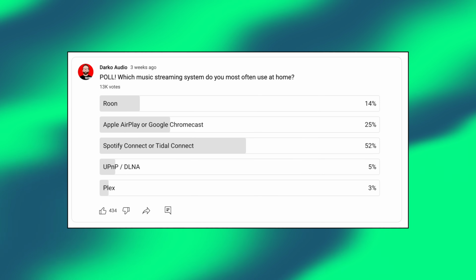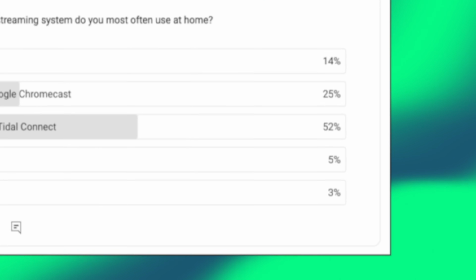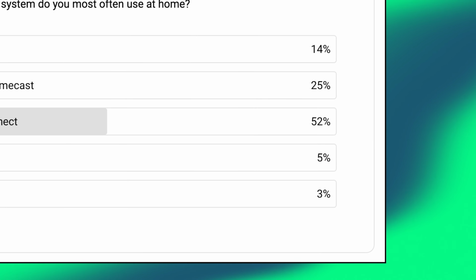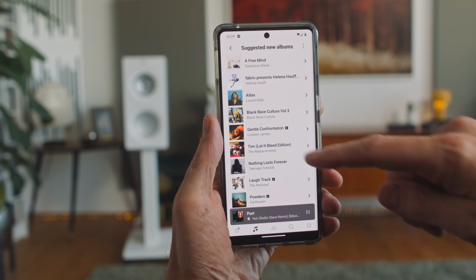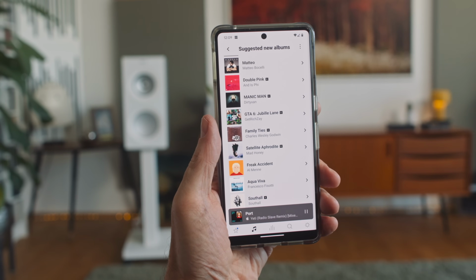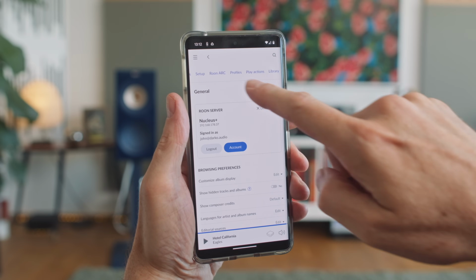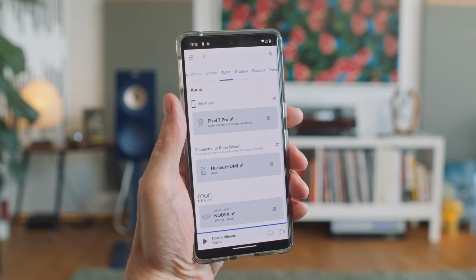And then behind that was AirPlay and Chromecast. And then you UPnP users, I'm sorry, I've always thought you were a minority, and you are. And really for me, the Sonos app behaves a bit like a UPnP app. You know, you have to drill down into the menus. It's not a graphically enticing experience. There isn't album art that pops out at you straight away. It's very text driven.